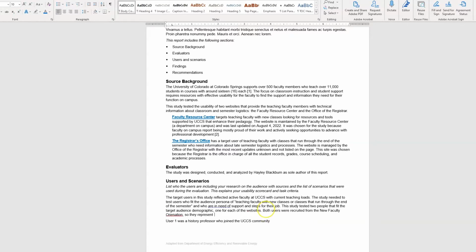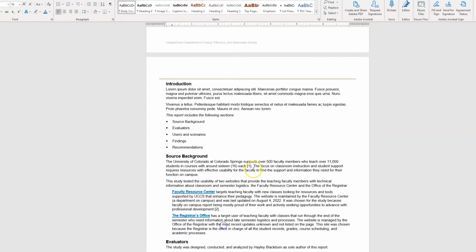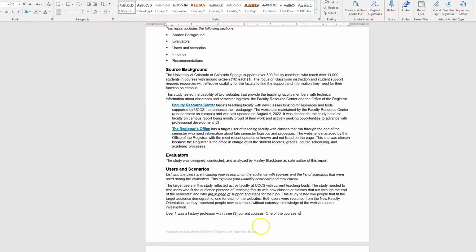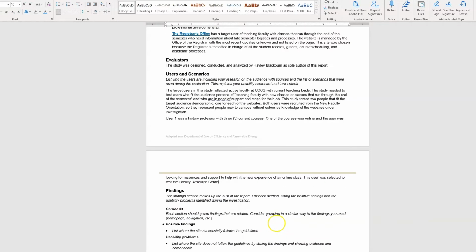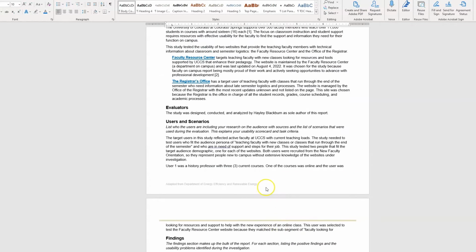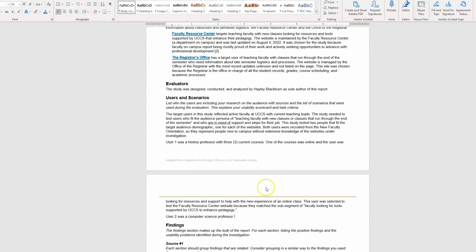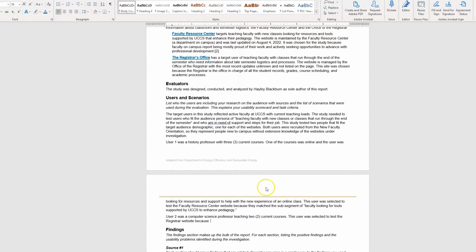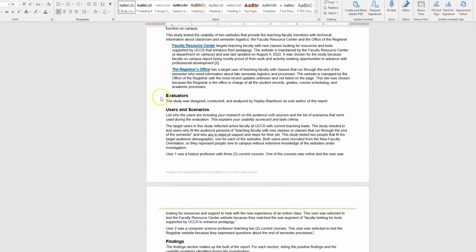Then popping into users and the scenarios, looking back up to make sure I got all the information correct, worded my tasks the same, and specifically who my users were and why I chose them for each of the tests.